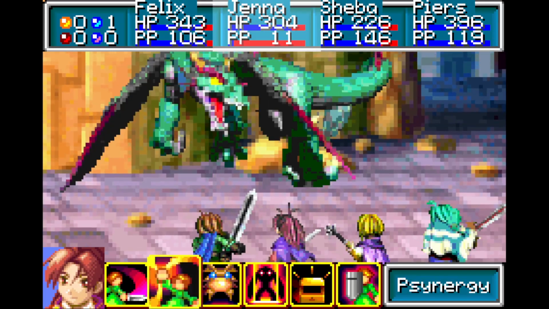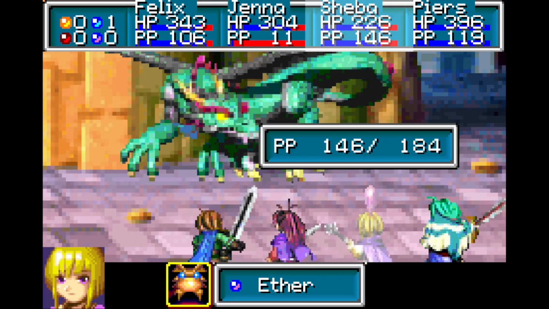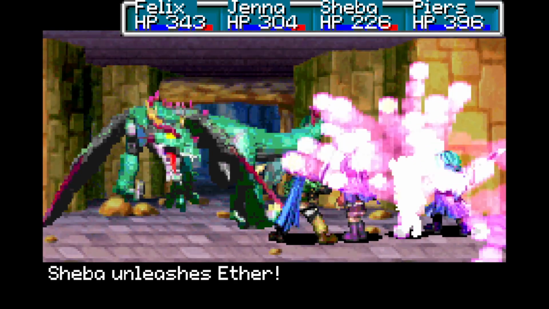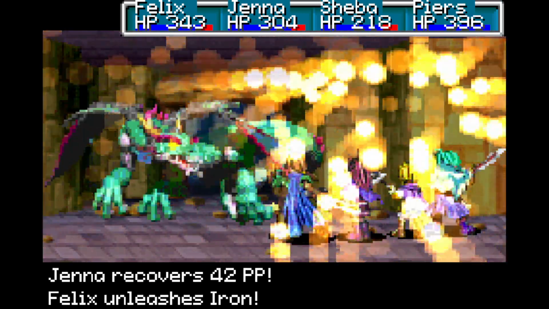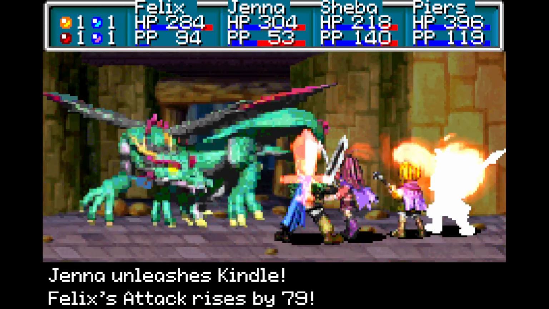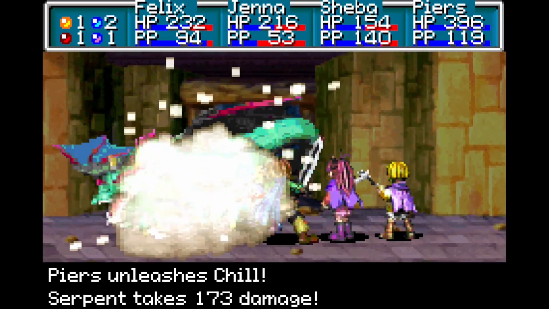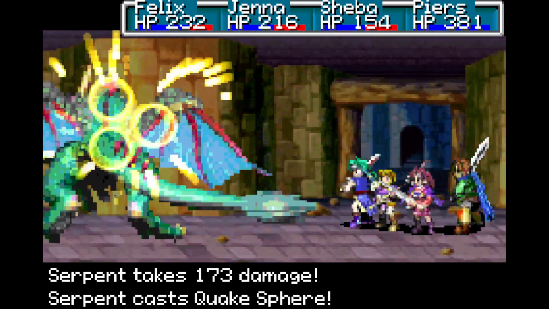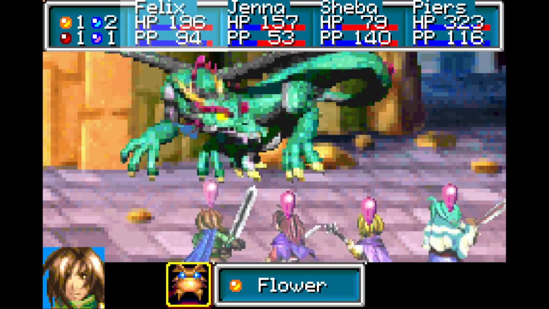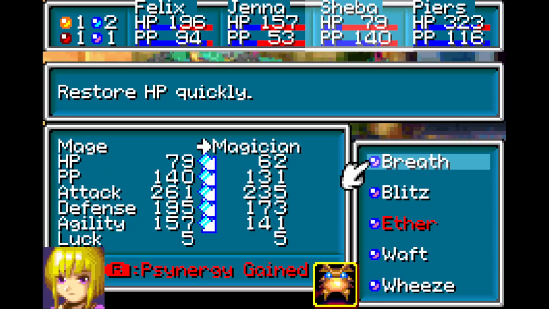Let's go ahead and buff up first. No, not that. There we go. Ether. You know what? She could use that. Chill. Defense. Attack. Oh, enemy resistance. Chill. Oh man, it didn't even lower his defense. Oh yeah, this is a boss that gets multiple turns. Was it just 2 turns? I think it's just 2 turns. Wow, I already need to heal. Let's go ahead and try the char.